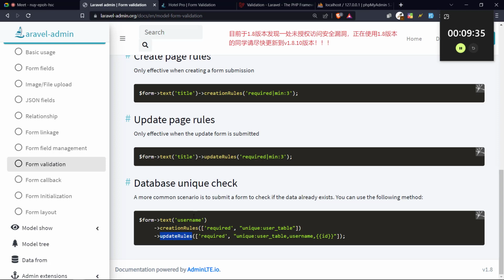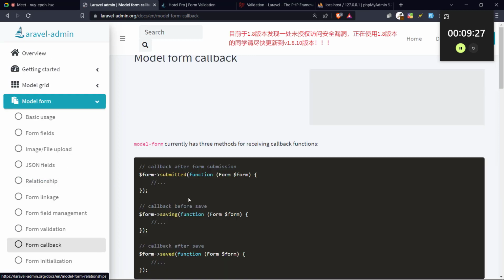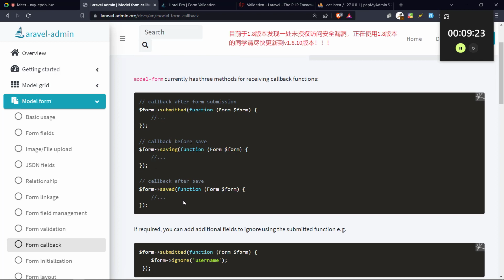Okay, so let's look at callbacks. These callbacks are called in different scenarios. For example, if you want to listen after the form has been submitted and do some action, you just say form submitted, and then you do the action from here.